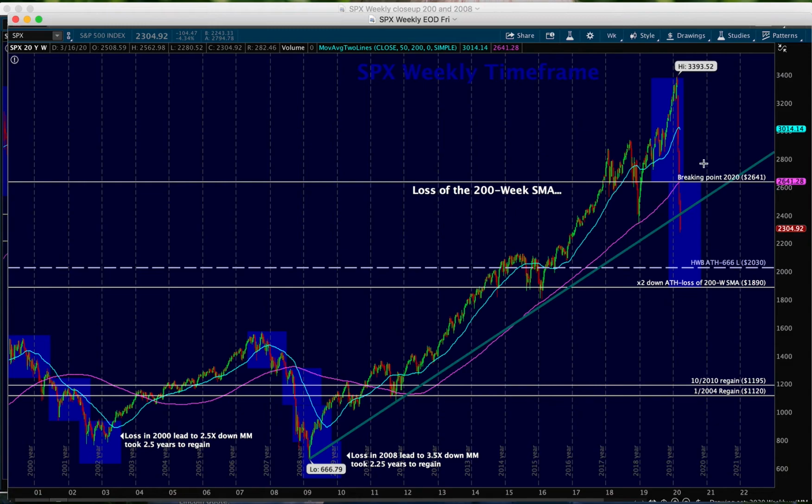So this is a very important signal. Of course, we could come in and they could make me look like a complete ass next week, and we could recover and get back above the 200-week SMA. We could chop around a little bit. But I honestly think that until we rise back above this and put in some solid support, a good solid 2, 3, 4 weeks of closing back above it, it's not an anomaly. This isn't a freak of nature. This is the start of a move that's going to take us much lower, starting at 1890, and if worst case scenario, all the way down here to about 1570 to 1590 or so, which is where we double topped out in 2000 and 2007.